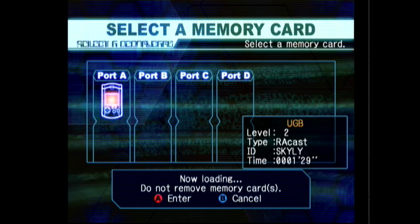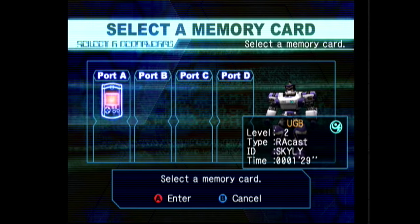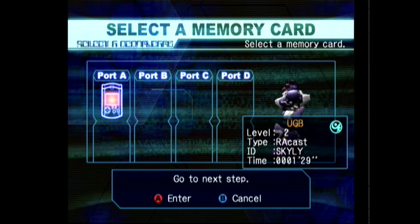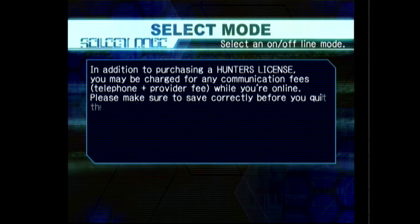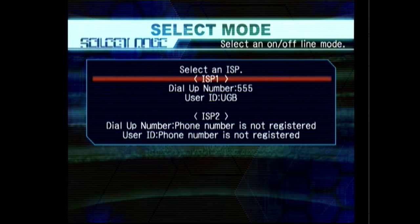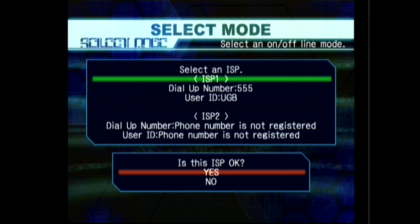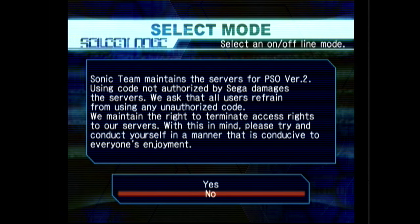Allow the game to load from your VMU. Once the game is loaded, press A. Select Online Mode and press A. Select Yes. Now that your Dreamcast has been properly configured, select the first ISP. Select Yes. Select Yes.